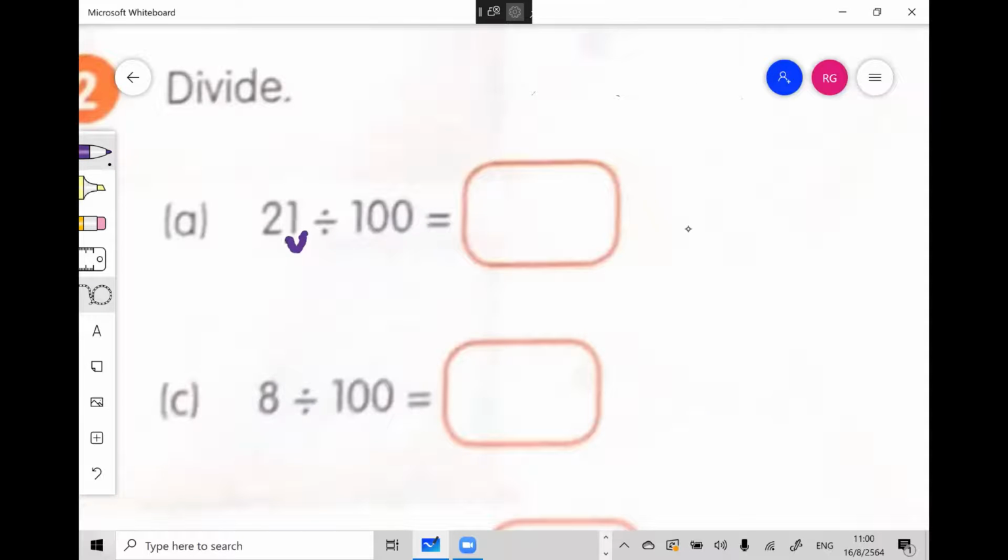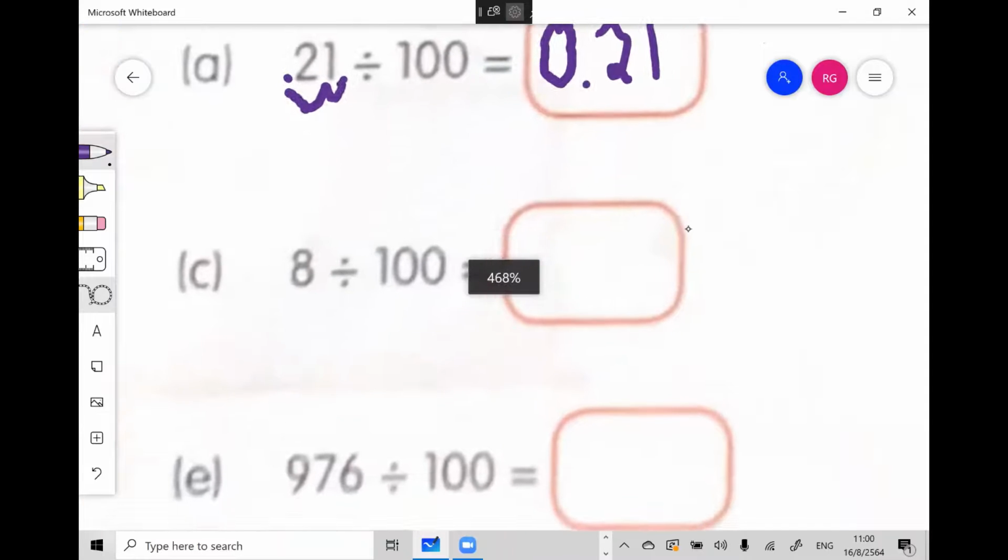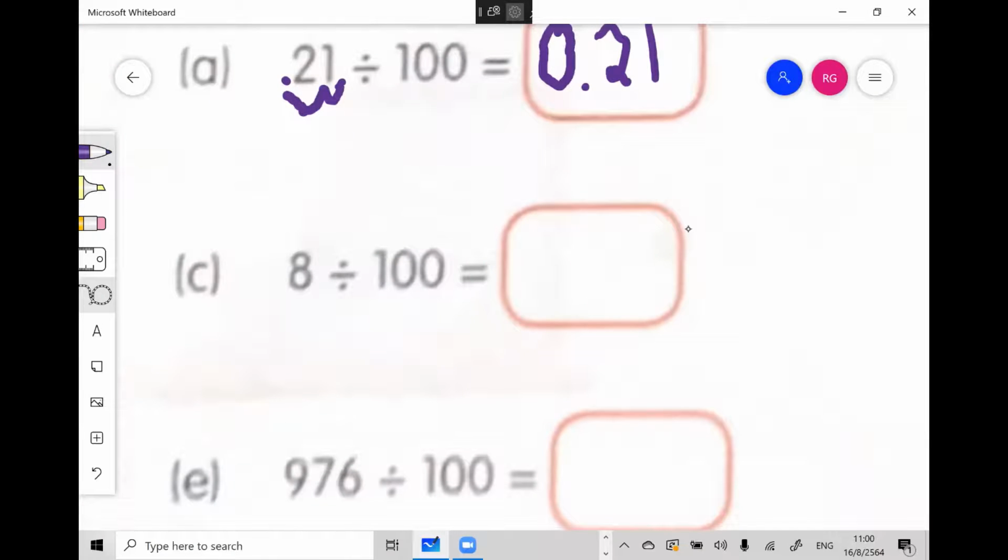So I'm going to do 1, 2, and then I write the decimal kind of. I might write it. And what do you say the answer is? 0.21. Yeah, 0.21 I heard amongst the line. And here, next question says 8 divided by 100.